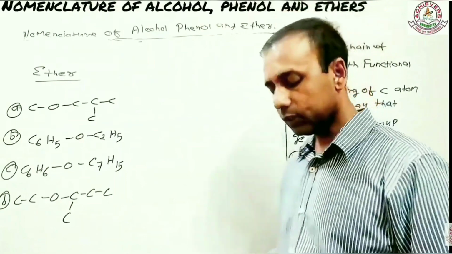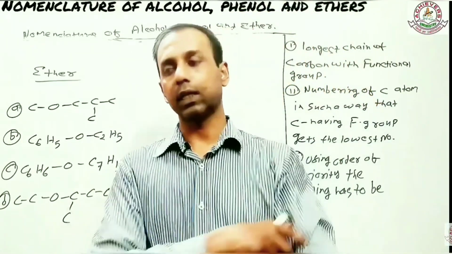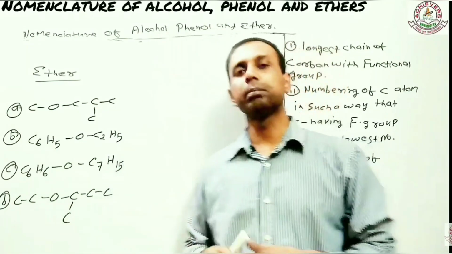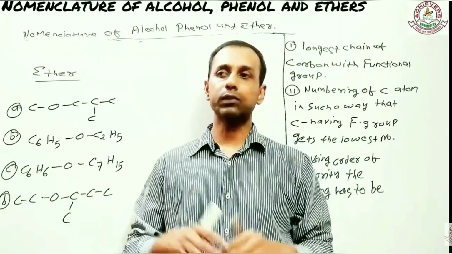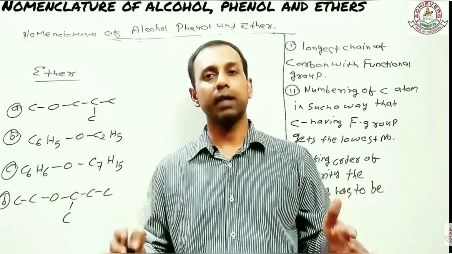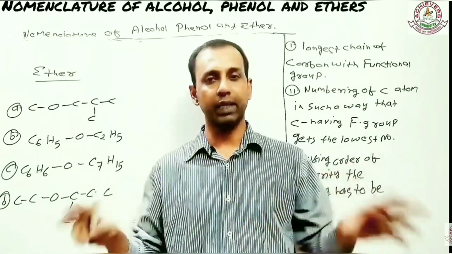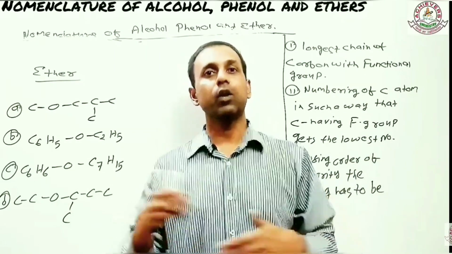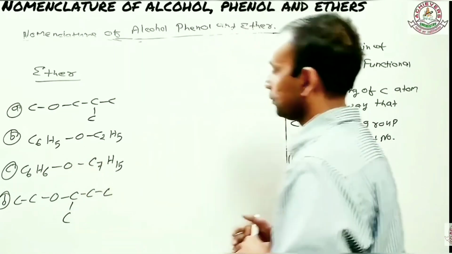But before that, I need to repeat just a fact about the ether. What ethers are, I've already told you in the previous video. Ethers are a group of compounds where oxygen is present as a functional group, and oxygen is surrounded by an alkyl group or aryl group or a mixture of both from both sides, right? And it is basically also called an alkoxy group or aryloxy group, right? So let's do the naming.